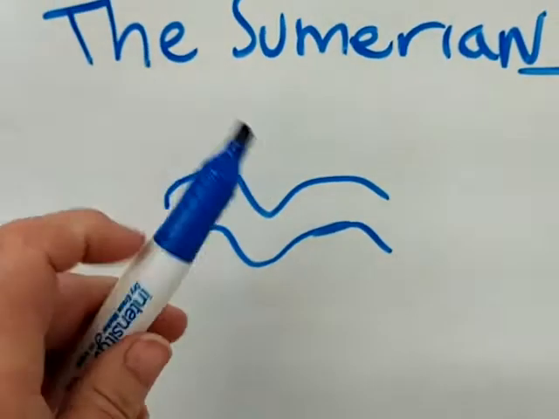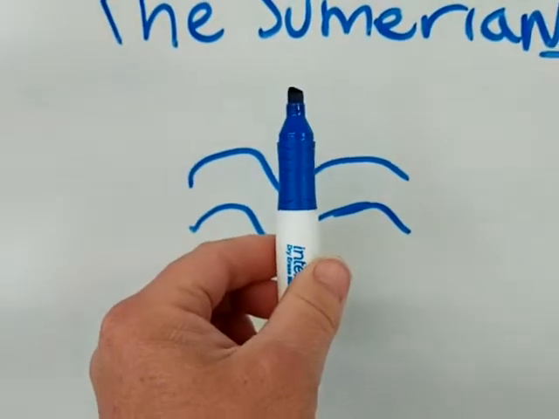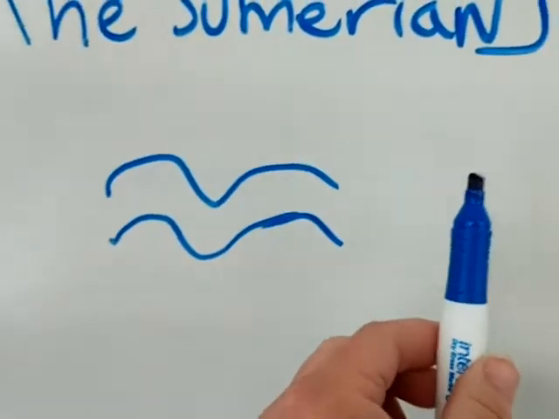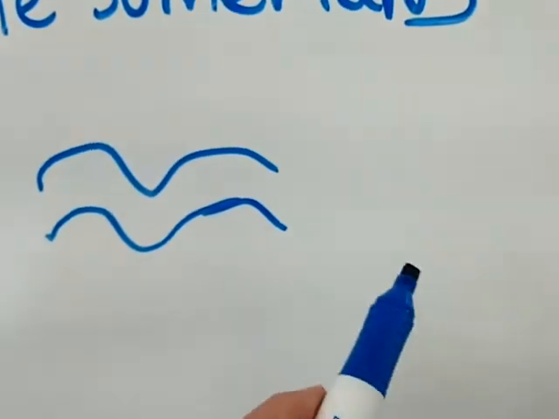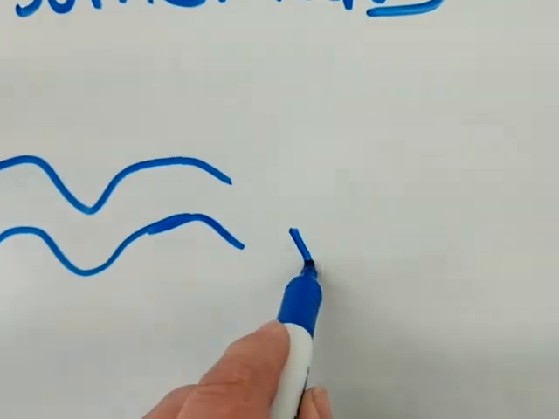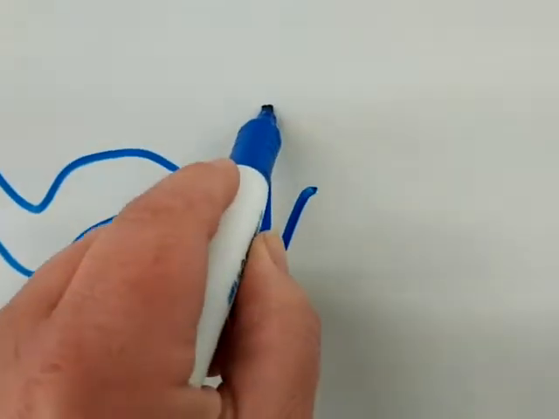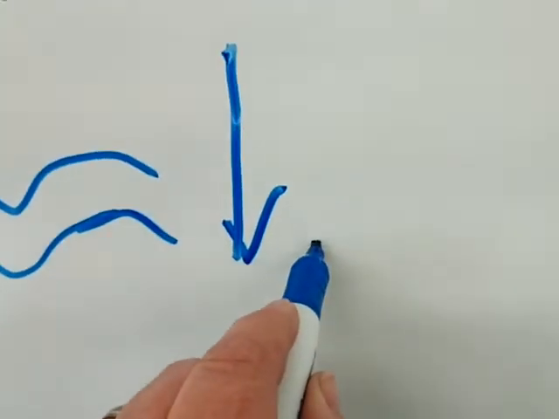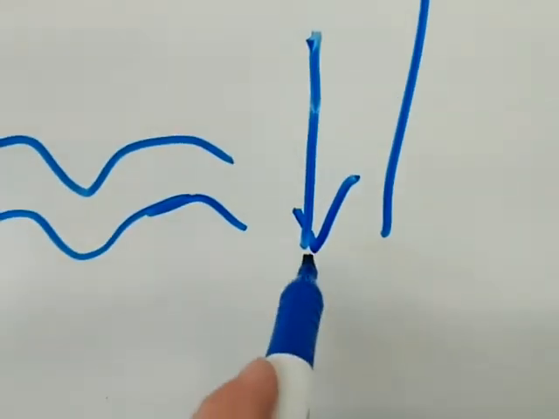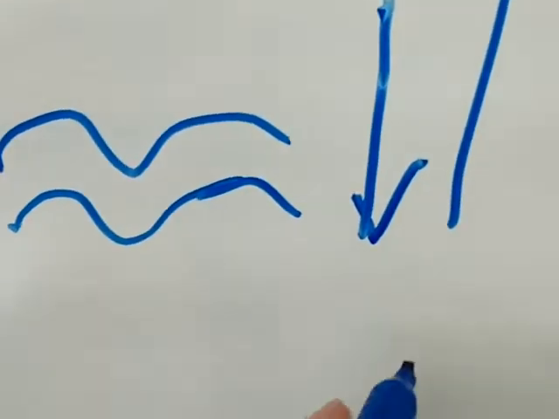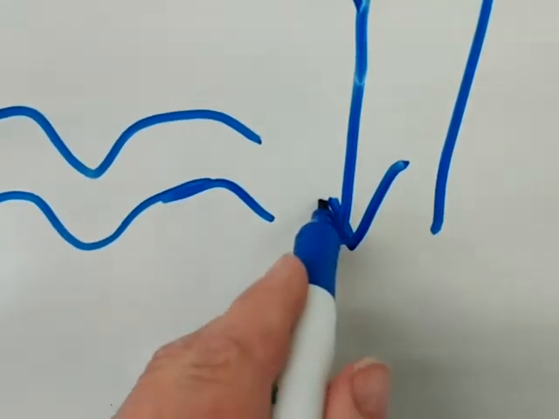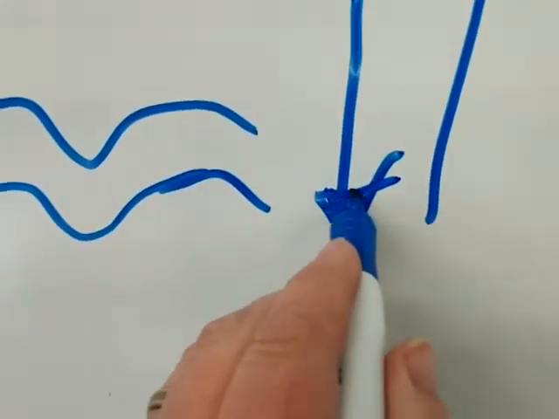And then this actually rotated vertical later on. And then they translated that into cuneiform, which is like a wedge form with kind of arrows. Kind of like that. And then they have a line with an arrow. And this arrow is like this wedged shape. It's usually filled in.